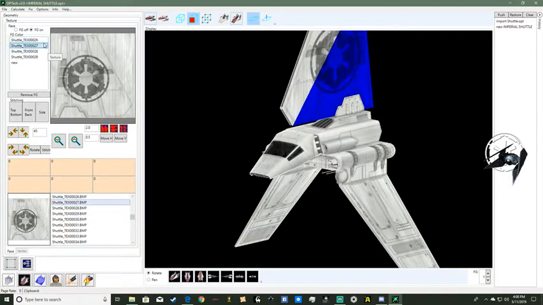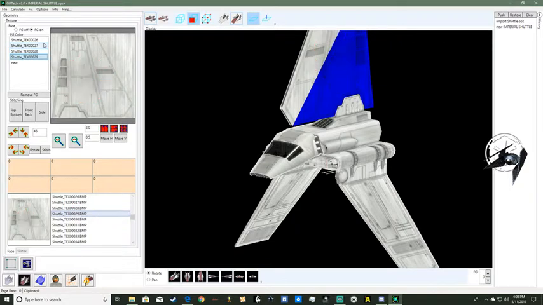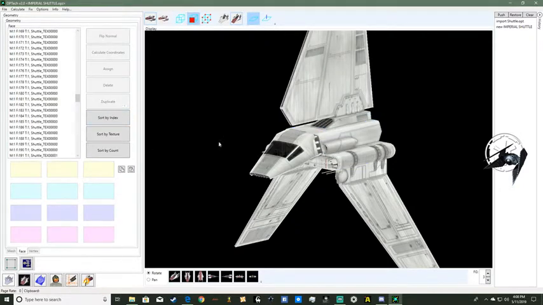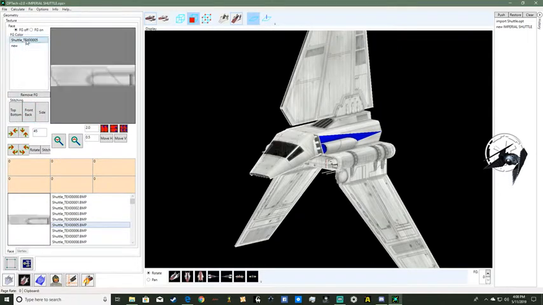So 26 is plane, 27 is Empire, 28 is Rebel, 29 is the same as 26, but it's a separate texture because if you don't choose a texture for some of the parts of the flight model, like probably the body here, if we click on it, you'll see that there's only one texture for all the flight group colors, right? So that means that no matter what, this body is going to use the texture from the first flight group color. But let's say I changed the flight group color for the first flight group and the second flight group on this one. Anything else that changes is going to default to the last flight group color. So that might not make sense until you start experimenting, but you'll see.